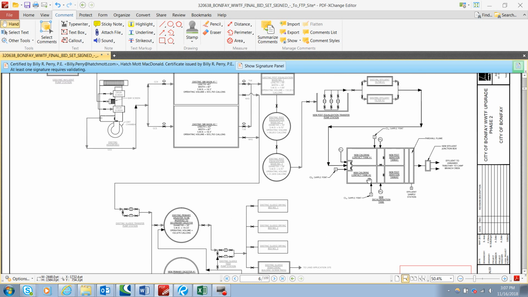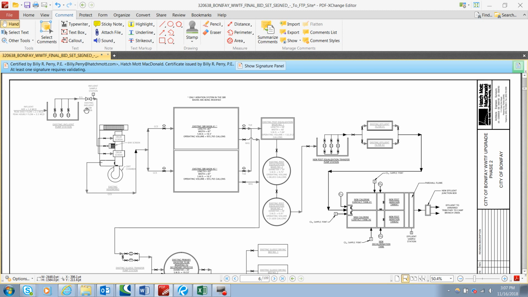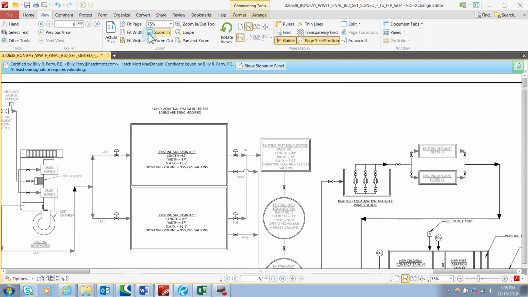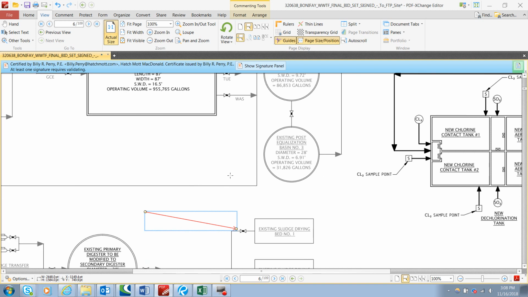Okay, so let's kind of go through this. This is a flow diagram, and the word flow diagram just indicates, hey, there's water flowing. We're going to describe how it flows. So go through a couple of different symbols here. This here, and I'm going to zoom in a little bit. That is a symbol for a valve.